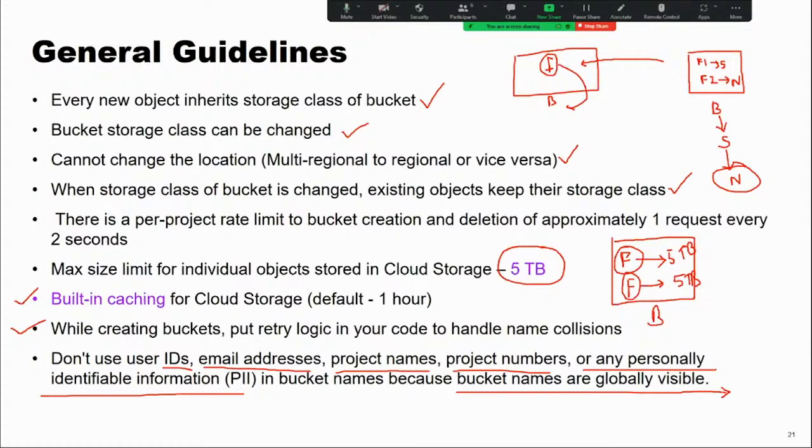But usually, if it is a sandbox environment or your pilot project where you want to try it out, yes, you can create it. In companies, they allow you to create a bucket. Yes, we can do that. It's not that the DevOps team will take care of it. The DevOps team does not need it. It's a very simple thing. Okay, creating a bucket is very simple.